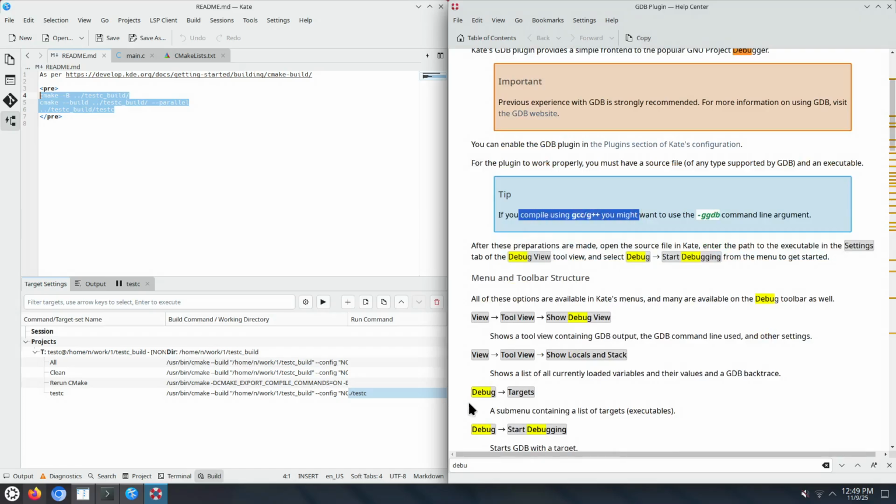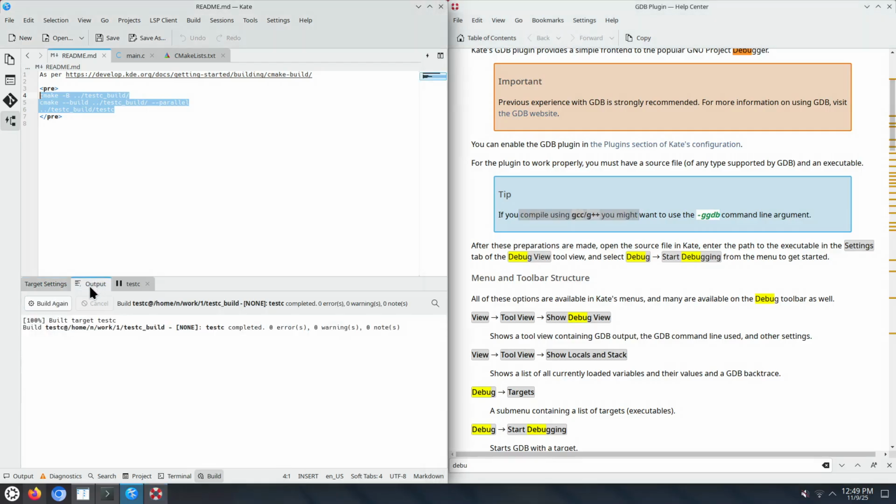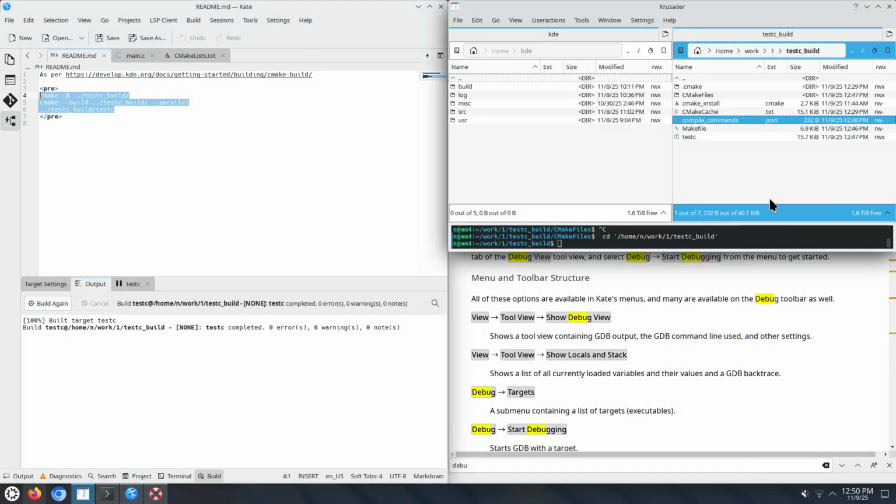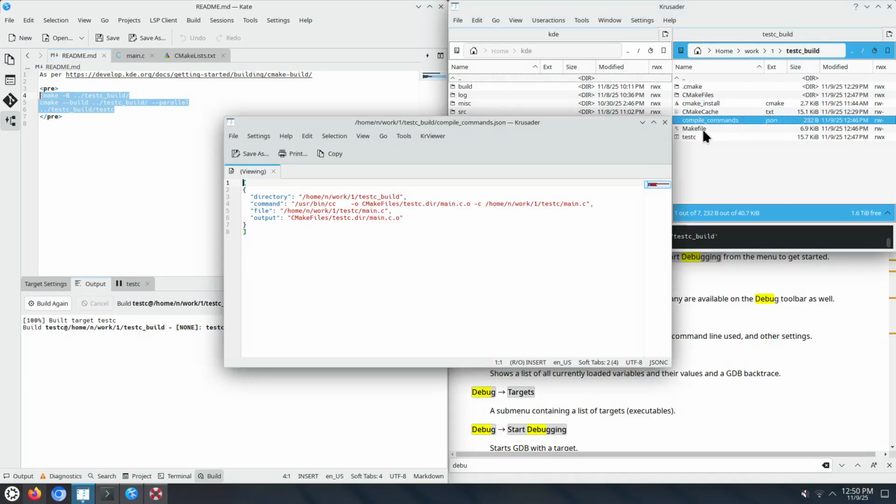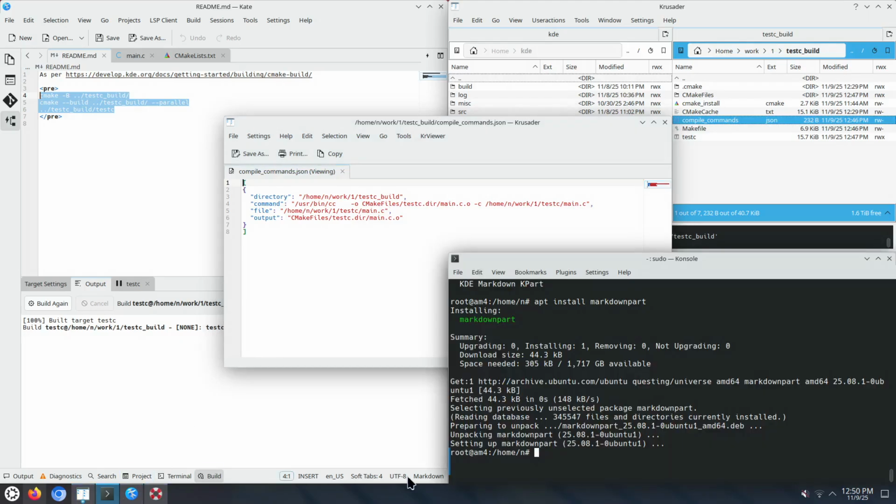Okay, so what are we using to compile the software? I don't know. Whether GCC or Clang. So from the test c_build directory, there's a compile_commands.json file, which says /usr/bin/cc. Let's see who this thing is.